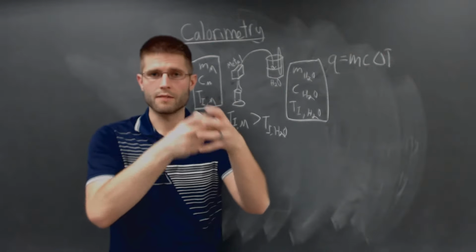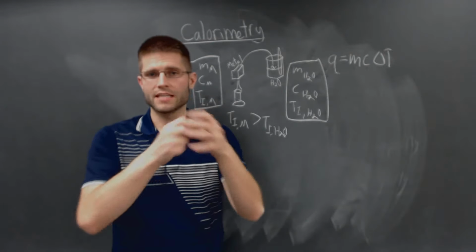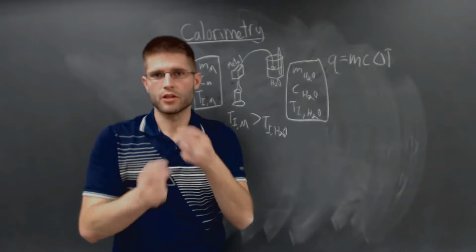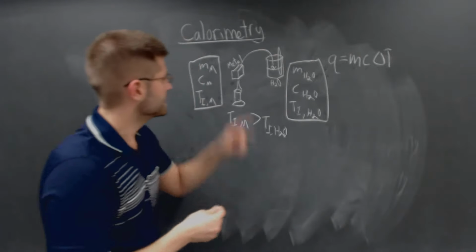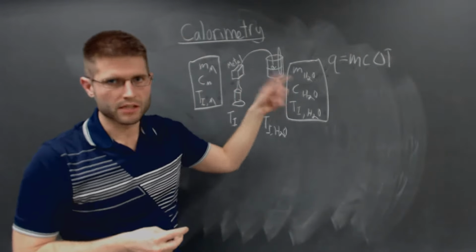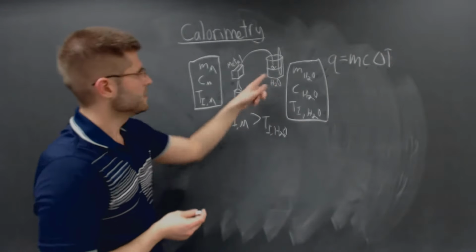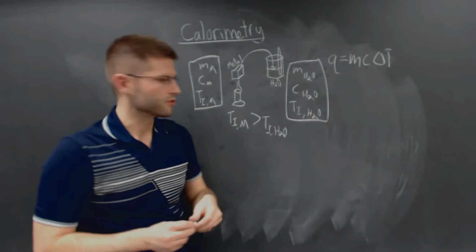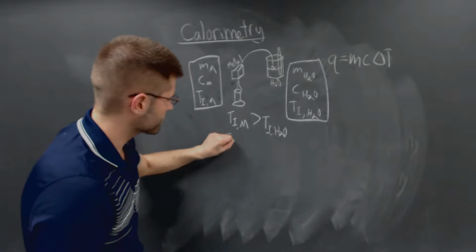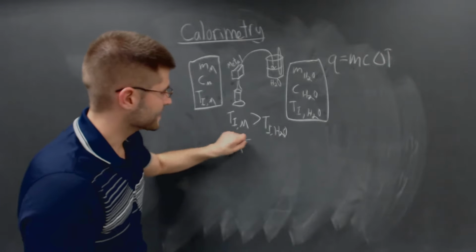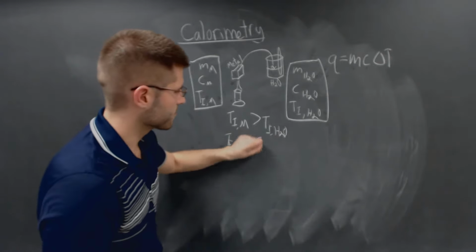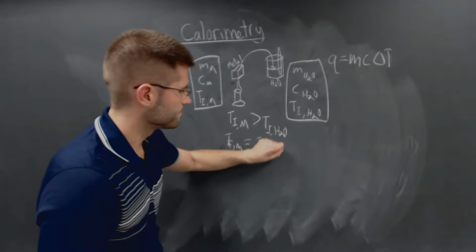The liquid water melts the ice, and they come to equilibrium. So they want to be at the same temperature. Same thing is happening here, although we're not melting anything. The hot piece of metal is lowering its temperature. The cold water is raising its temperature. And the final temperature of the metal is going to be identical to the final temperature of the water.